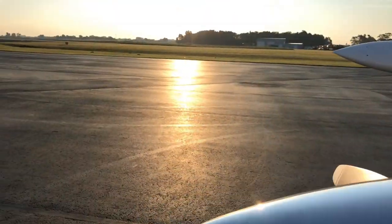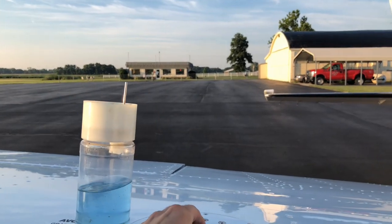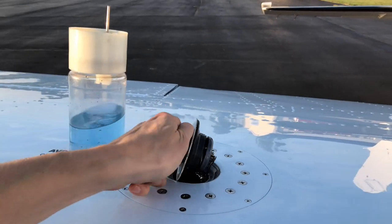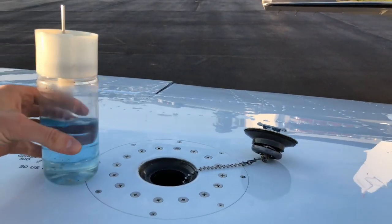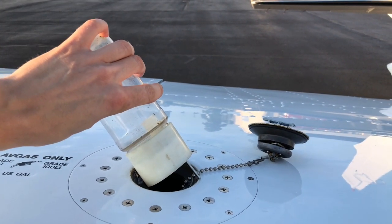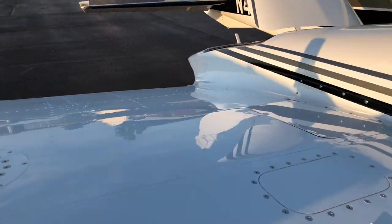And then what we can do is bring all this and put it back into the aux tank here. Just adjust the camera there so you can see the aux tank cap come off. And we pour it out through the filter in the GATS jar here. Voila. Let's put the cap back on and do the other side.